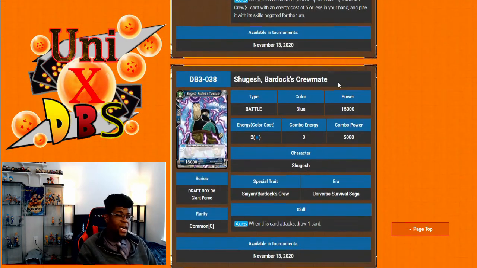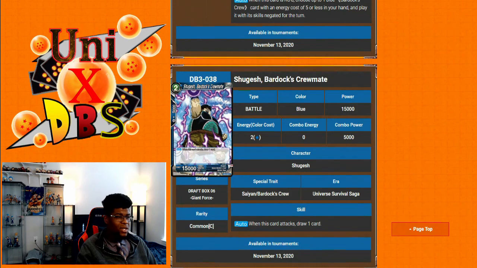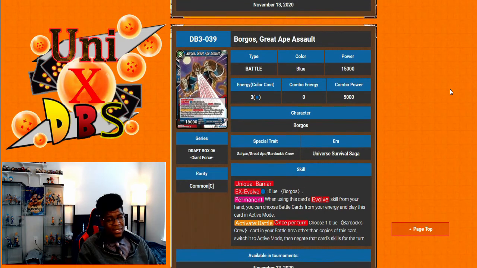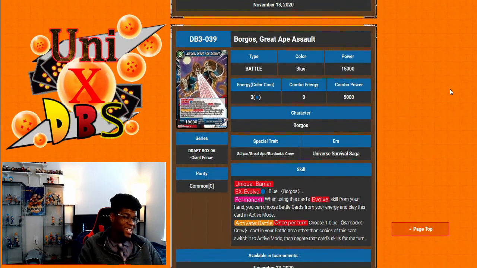Very nice. Then you've got the Shugesh, Bardock's Crewmate. When he attacks, draw a card. This guy is 2 cost. His effect is like a really weird, you know, what was it? Locals Pat Gohan, I guess. But it still can do work. Borgos, Greatest Ape Assault. I'm tired of talking about all these apes. I'm not gonna lie. Like, I get it. There's an ape, there's a person. No, I'm just kidding.